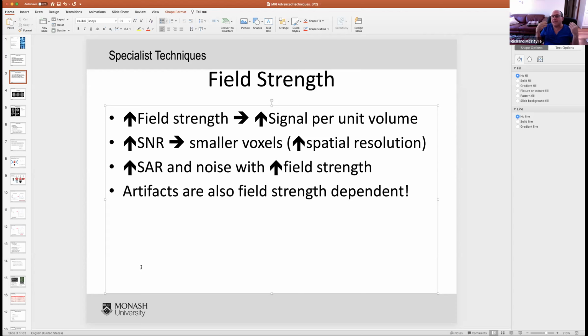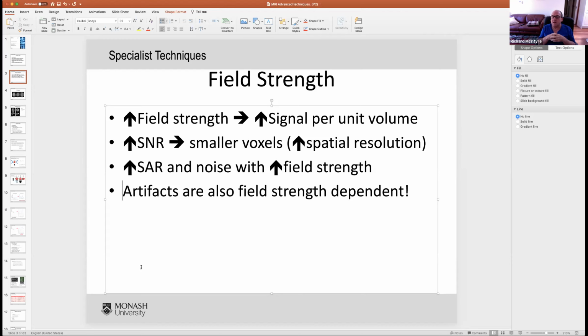Okay, so we get the same signal to noise, and we can do it in half the scan time because we don't need to scan to get extra signal to noise that we would if we were scanning on a 3 Tesla machine. Okay, we can do exactly the same thing now we know with spatial resolution. So, okay, we get enough signal to noise. Why don't we, instead of a matrix of 256 squared or 256 phase encodings, let's double it because we know we get extra signal. We know we can cope with that. So let's double our phase resolution. Okay, so we've doubled our matrix, we've increased our resolution, and we've got much the same signal. Okay. So we can use those sort of things to increase our spatial resolution or decrease our scan time.